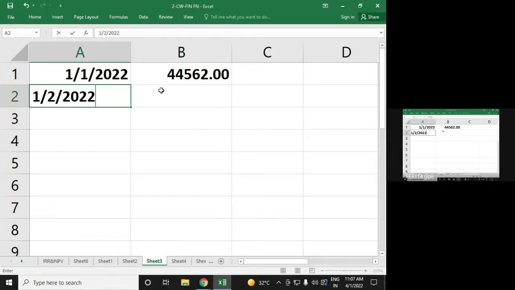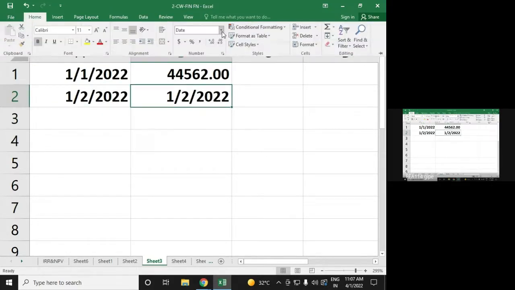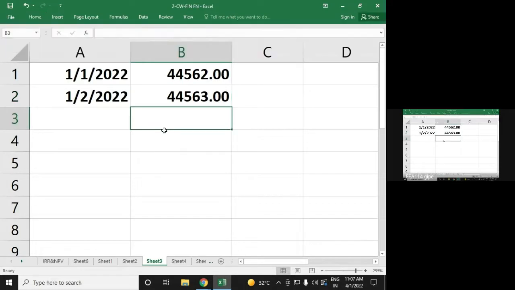I will write 2 Jan. Now my Excel is following month, day, year. आज अप्रैल है 4 1 तारीख 2022. Basically Excel takes the system date. So this date that I have written is not 1st Feb, but it is 2nd Jan. Okay. So 2nd Jan को भी number में convert करते हैं. So it is 44,563. So इस हिसाब से if I write 44,561, what should the date be?